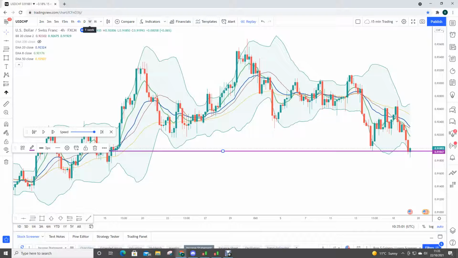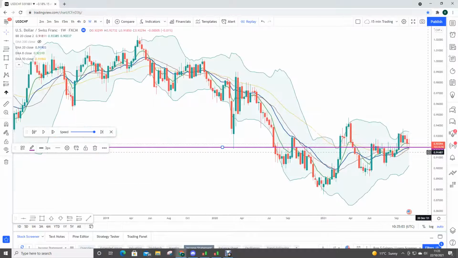So at this point we was looking at the weekly, and you can see there that the level was right on the moving averages on the weekly chart, and the price was trading above it. So again, not that it was strongly trending or strongly bullish or anything like that, but it certainly wasn't weak. If anything, it was more positive than negative, and therefore with that we were happy with the signal on the 4-hour.